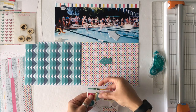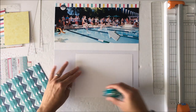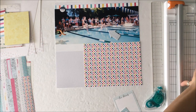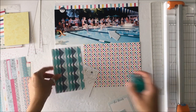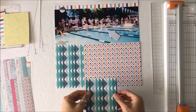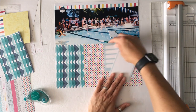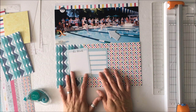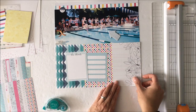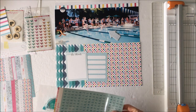Of the six kids that are jumping into the water one of them is mine. I did not make very good use of my depth of field, so all of the people in the photo are in focus and I want to draw attention to my son. I'm going to use that awesome chipboard arrow that came in this month's kit to point him out. There's a lot of directionality in this photo — the lane lines are at one angle, the deck is at a different angle, then you have the vertical lines in the strip at the top, right to left movement of the triangles, and all of those dots.